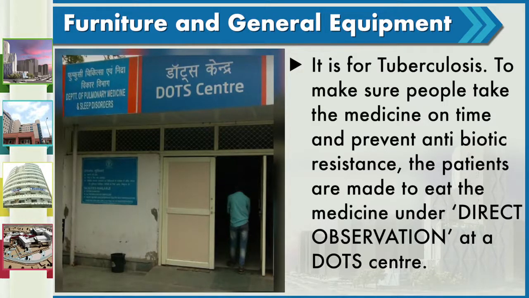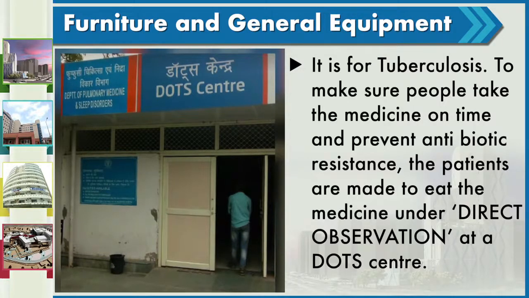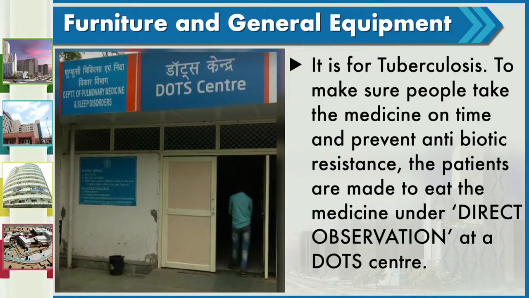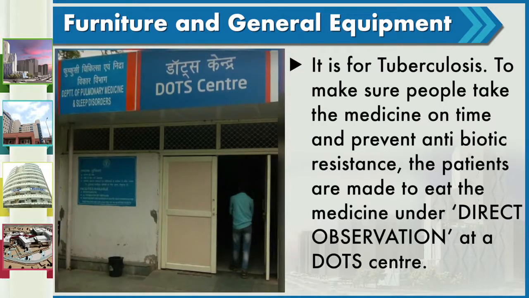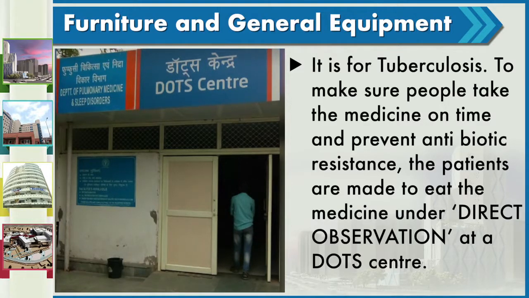medicine. So to make sure that the complete course of antibiotics is given, it was mandated that the patients will go to a DOT center. There, in front of a health worker, they take the medicine, and the health worker gives them the medicine, puts a tick on their card, and then it is a directly observed treatment. We cannot rely on the patient to go home and take the medicine, because the symptoms will go after 1 or 2 months, but the medicine has to go on for 6 months to completely eradicate TB from the body and eventually from the community.